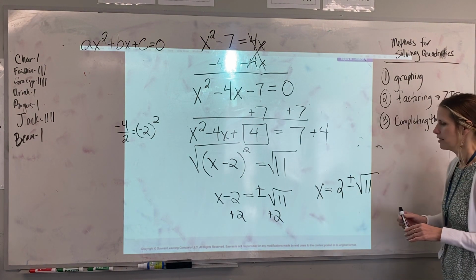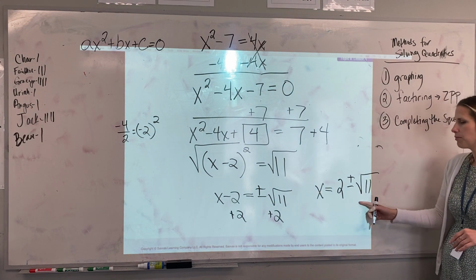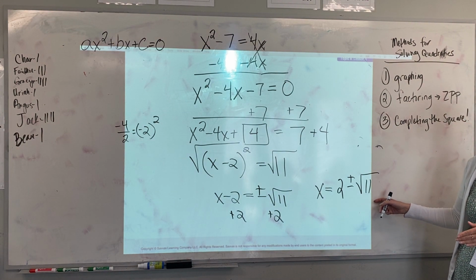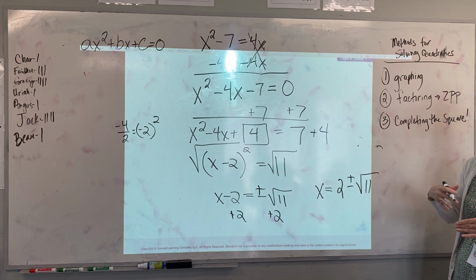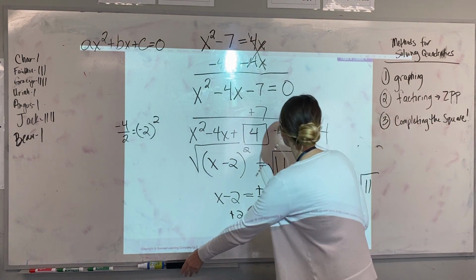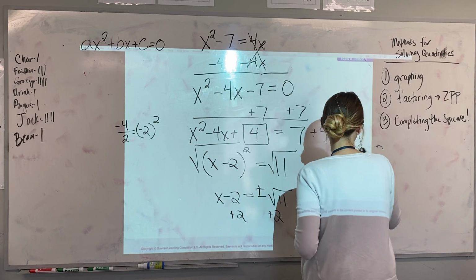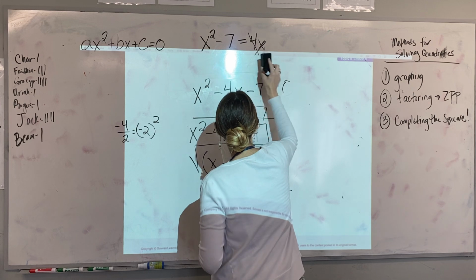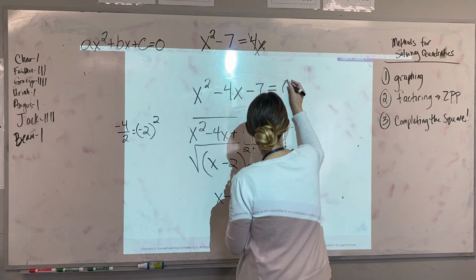All right, so this would be an answer for completing the square. You'll see multiple choice questions that look like this, and then you'll know that you need to complete the square. But if it's asking you for an answer that's rounded, you could either do this and then actually solve it and round it, or you can use the good old quadratic formula. Works every time. Oh, I'm actually going to leave this because I need this.